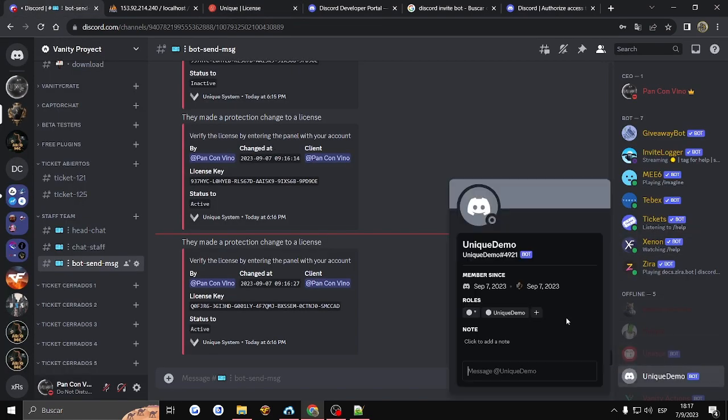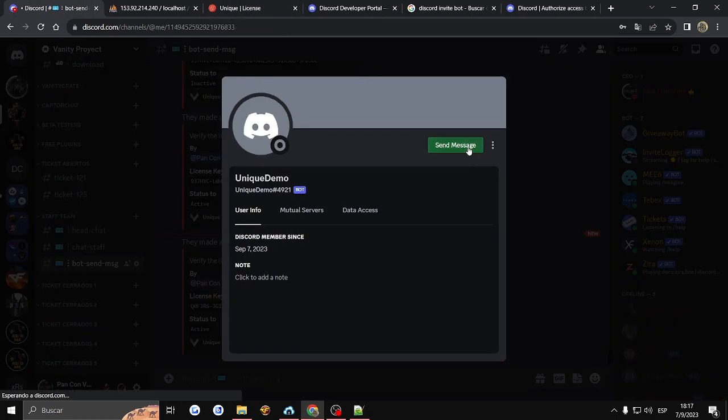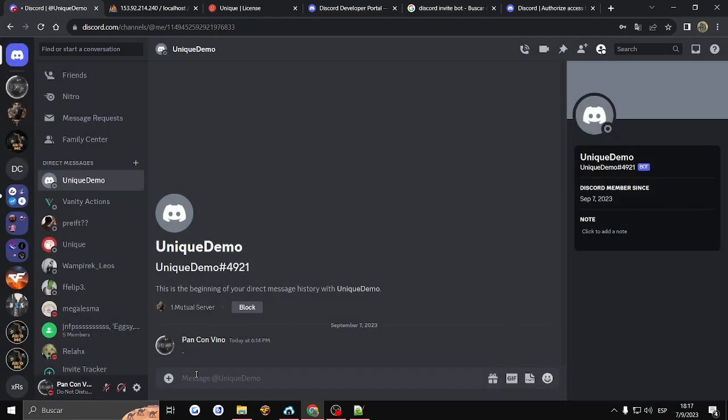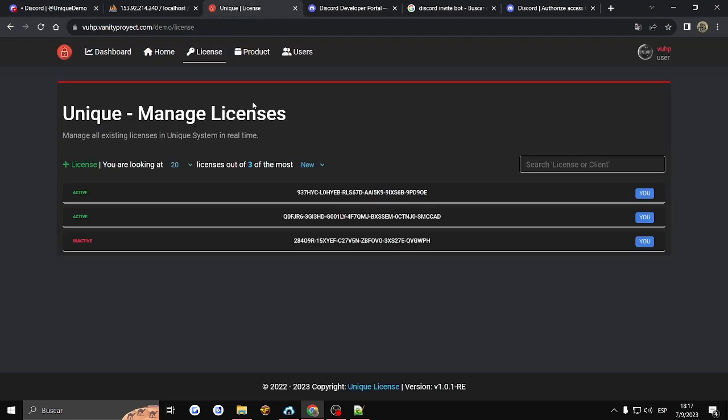Here, I got confused and kept waiting for the bot to send me a private message with my license information, or in the case of a third party, that information would be sent to them. Of course, this implementation will be in the next update, which will be released shortly.